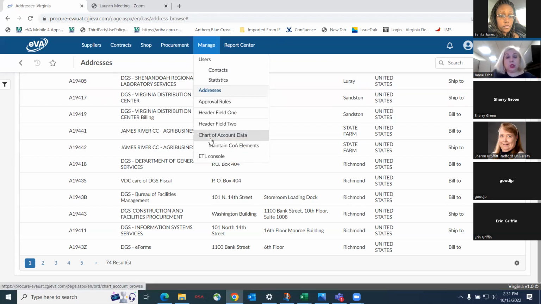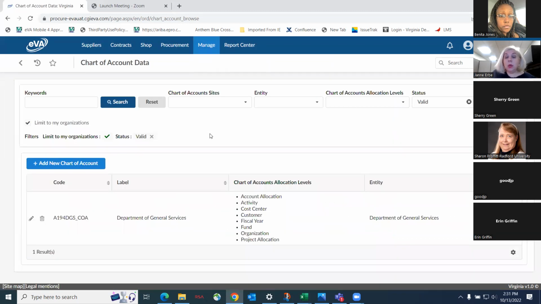requisitions. So let's go to chart of accounts data, and I'm going to show you some information for those of you who will be working in this area. This is definitely a proceed with caution area, because any changes here will change the requisition layout. So you want to make sure that this is done off hours, that the procurement director has told you to do this, and that users are made aware of the changes you're going to make.